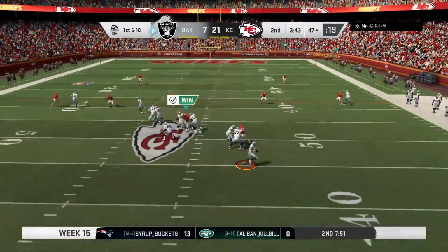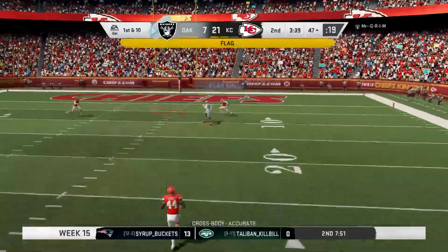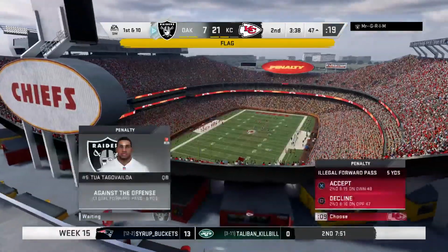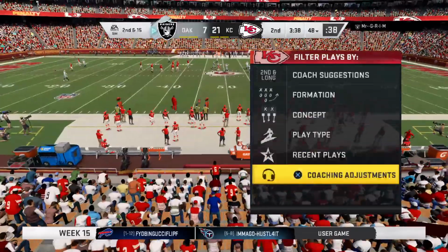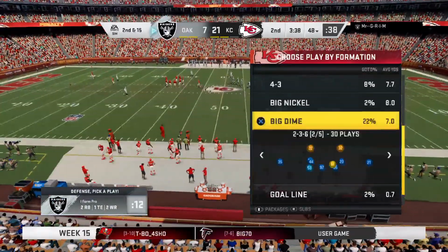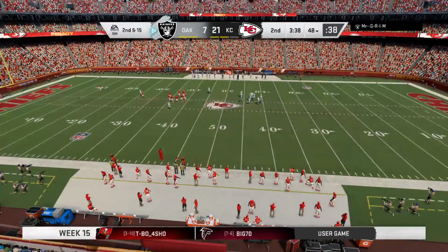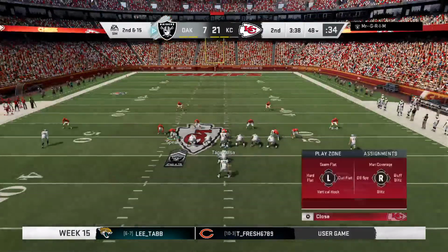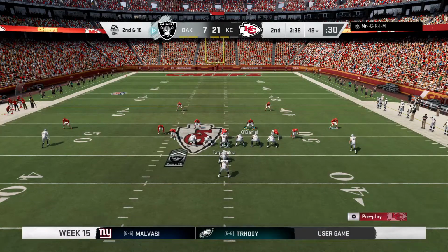Now a play fake here on first down. Rolling to his right. He's going to let this go deep, back over the middle. And a flag comes in as that one falls incomplete. Now let's see who this is on. So he was past the line of scrimmage when he threw it. And as they say, that's a no-no. Got to be able to understand where you are on the field and not cross the line before throwing the ball downfield. So the illegal forward pass also costs him a down, and now it's 2nd and long.